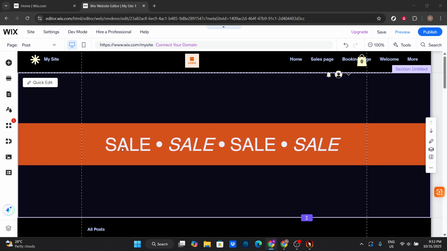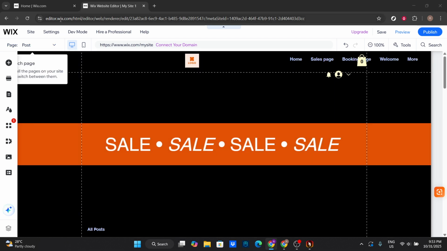First, you'll want to head into your Wix editor. Once you're in, keep an eye on the taskbar on your left. There, you'll find various tools and features designed to make your website editing process seamless. Locate and click on the Media Manager icon. The icon looks like a folder, and this is your go-to spot for managing all the media that you plan to publish or already have on your site.